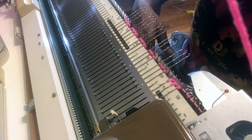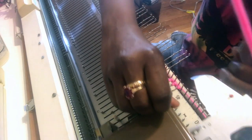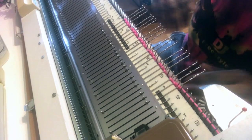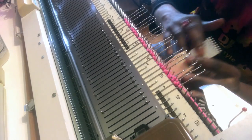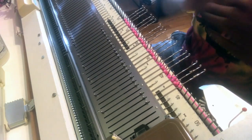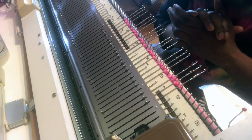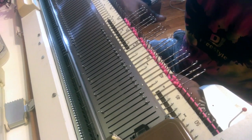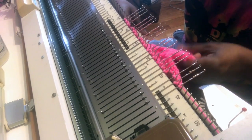Alright guys, that was the last section that I'm going to do on this video. So now I'm going to show you what it looks like. I'm just going to flip it up. I've got all my needles in hold. We're not going to talk about binding off because there are plenty of videos there. So let me go ahead and pull this up. Have you guys take a look.